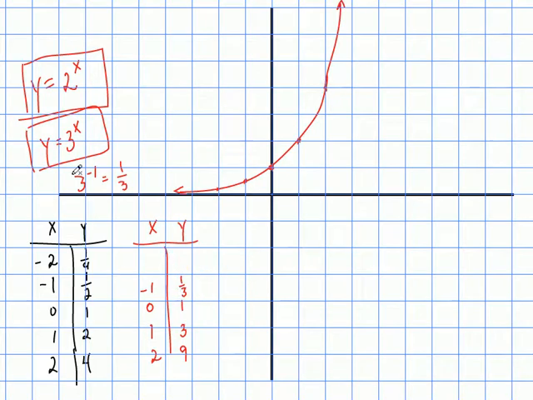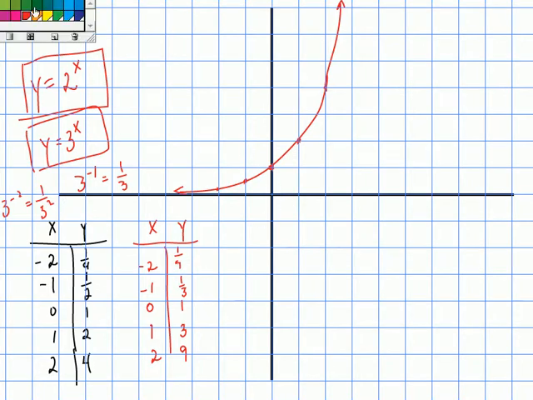So watch, negative 1, if I put it in here, 3 to the negative first is 1/3. What if I put a negative 2 in for this? This would be what? 3 to the negative second, which would be 1 over 3 squared, which would be what? 1/9. See the relationship between these? If I put a 2, it's a 9. If I put a negative 2, it's a 1/9. If I put in a 1, it's a 3. If I put in a negative 1, it's a 1/3. See that? So it's not just an inverse, but it's an inverse taken to another power. Okay, so what would this look like?